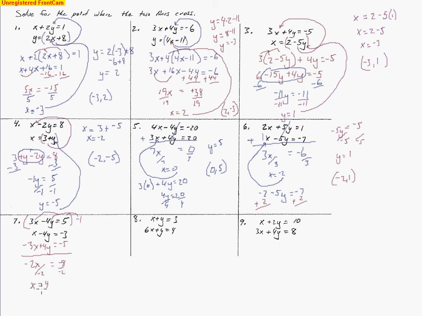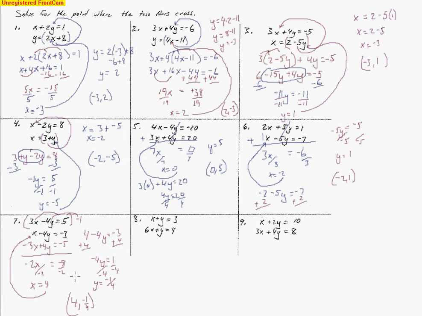Take that 4, substitute it back into that bottom equation there. So I've got 4 minus 4y equals negative 3. So when I go ahead and add that 4 to both sides, I end up with a negative 4y equals 1. So I can divide, and I end up with a fraction. That's okay. You just write it as that fraction. Negative 1/4 is the number. And so we can write that answer as (4, negative 1/4). Now let's take a look at our next problem.